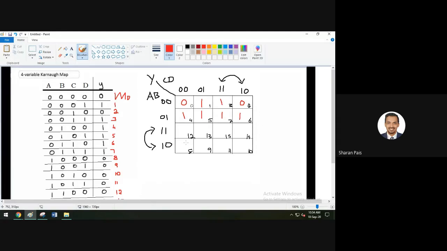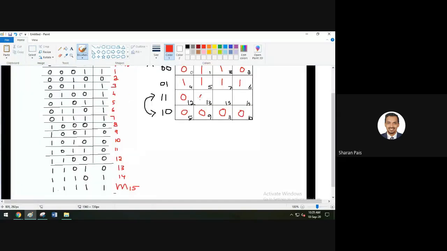Eighth one, skip the third row, directly go to the eighth position. Eighth position is the last one. Eighth one is 0, ninth one is 0, 10th one is 0, then 11th one is 0. Then go for 12. 12 is 0, 13 is 0, 14 is 1, 15 is 1.